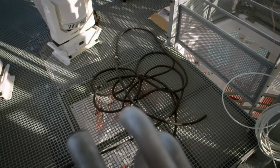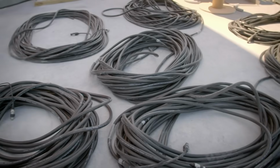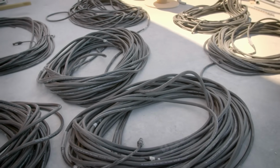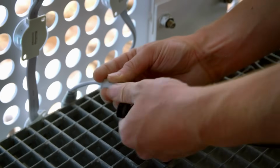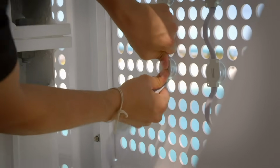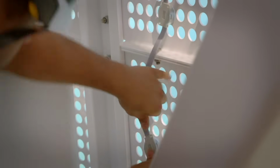All those lights need a lot of cabling, all of which had to be brought to the island in a huge container. And we brought 27 pallets of equipment across with us, which I think there was close to 10 pallets of cable, which equates to something near 5 kilometers of cable. I'm not quite sure the size of the island, but I'm pretty certain we could cable all around it multiple times. Most lighthouses just have one light on, so I think as lighthouses go, it's the best equipped lighthouse, probably in the world. I defy anyone else to find a lighthouse with more lights on.